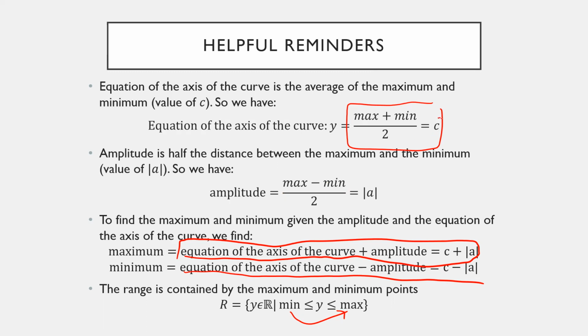Again, don't make a mistake with the formulas. Sometimes people get focused on the formula, and then this is where they start making mistakes. Always remember what amplitude means, and always remember what the equation of the axis of the curve means. If you know exactly what they mean by definition, then you won't really get them confused. Again, the equation of the axis of the curve is simply the point in between the maximum and the minimum. So if you're ever talking about something that's halfway between, you're looking at the midpoint or the average. For average, you add and divide by 2, right? And then for amplitude, because we're finding half the distance between them, well, we know distance means you're finding the difference. We're simply finding the difference between the maximum and the minimum, and then you divide by 2. So notice the difference in the formulas, right? Why they're set up differently.